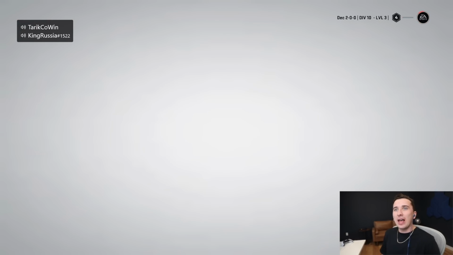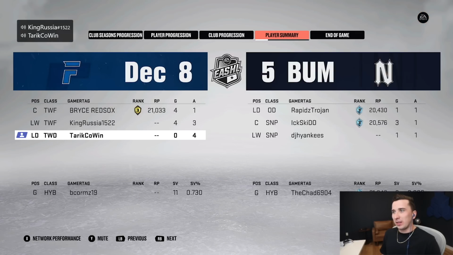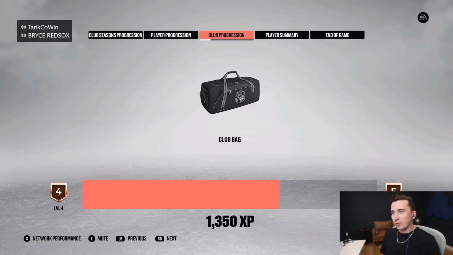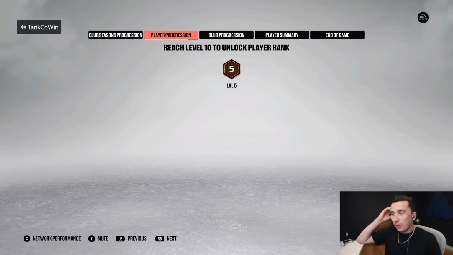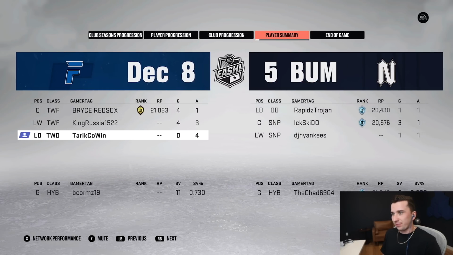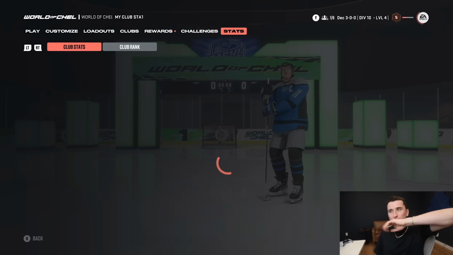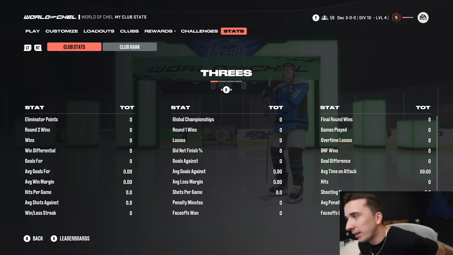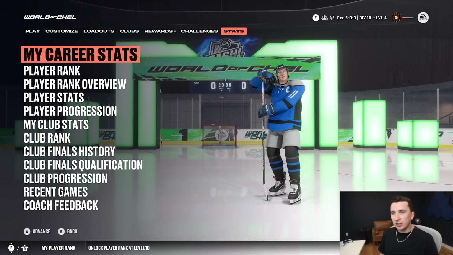Okay, let's see. I can look at the stats of everything too, correct? Player summary. Club progression. So I got a club bag. Reach level 10 to unlock a player pack. So I got 10 assists. So I got 1500 XP. That game, 4 assists, after we obviously went 3-0. You can go to club stats. In 3v3, 3 wins, average goals 4. You can see all that stuff. It keeps track of individual player stats.